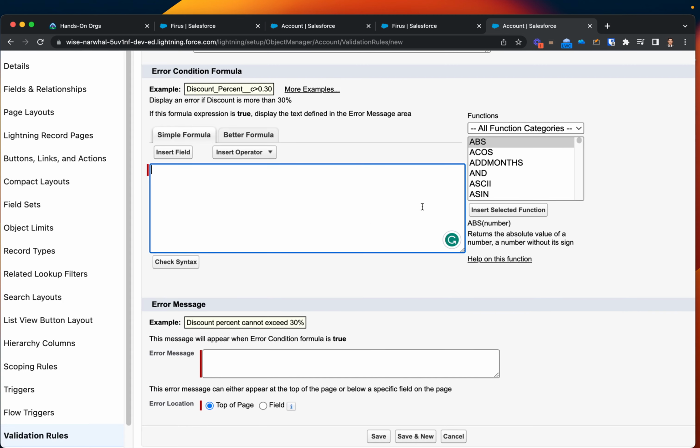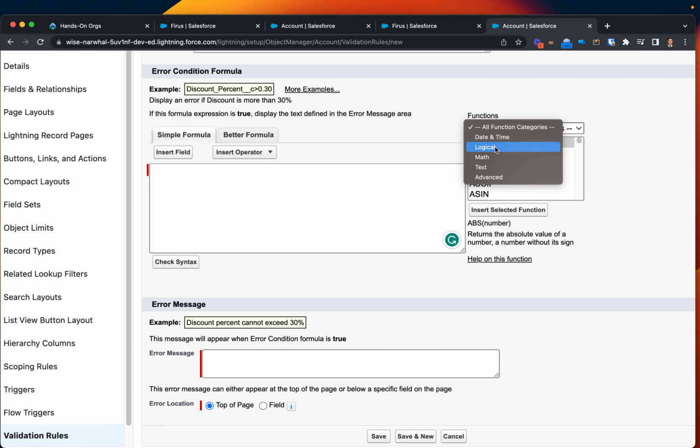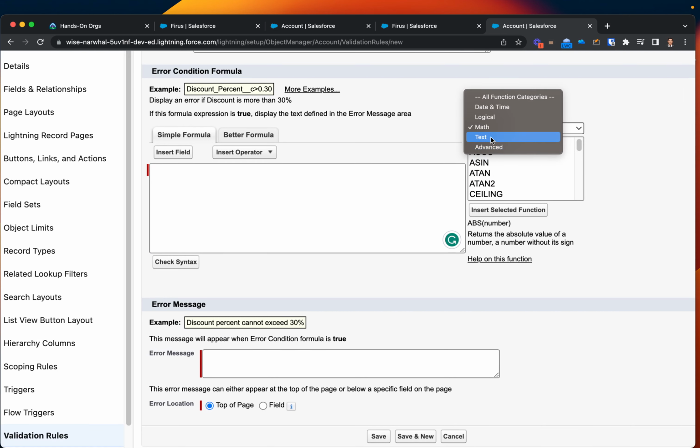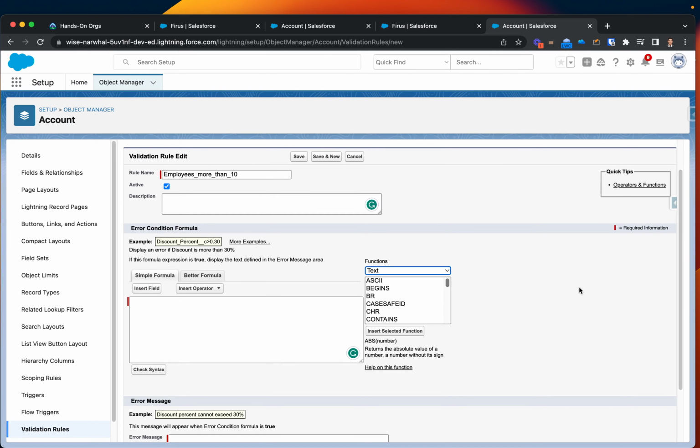It also has functions, such as text and math. So this is basically a formula section, and you have an advanced tab. I have an extension installed, which I will show you later. But here is where all the work happens.